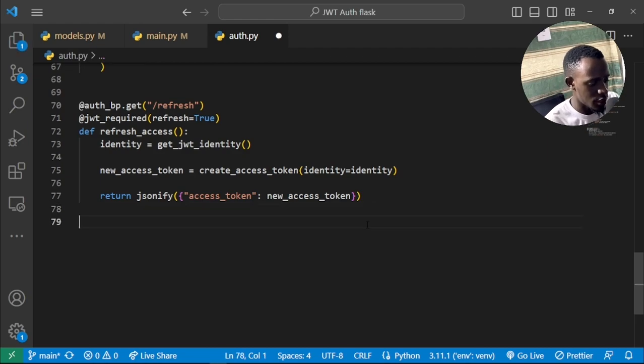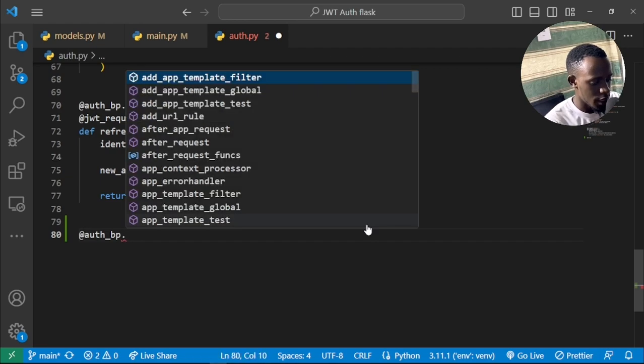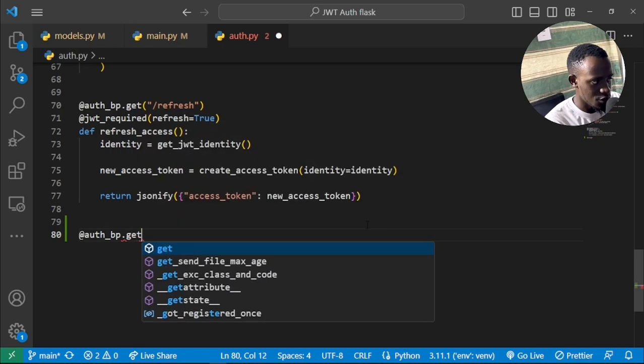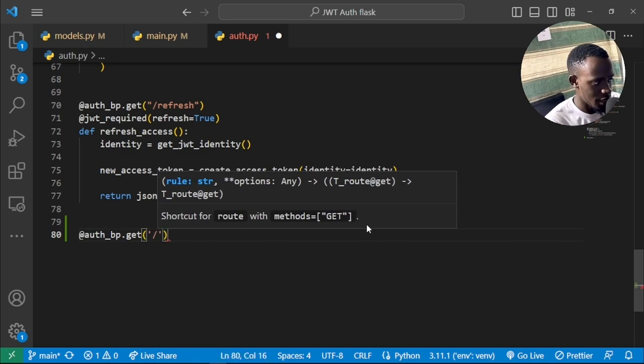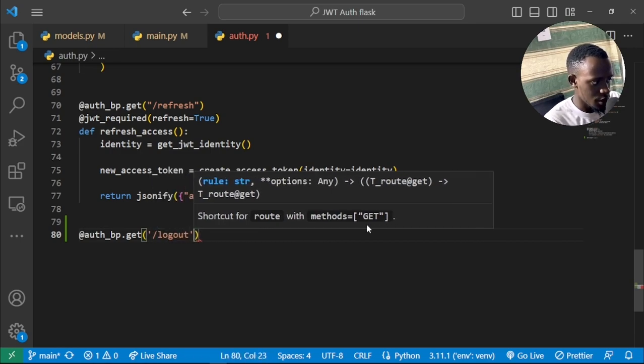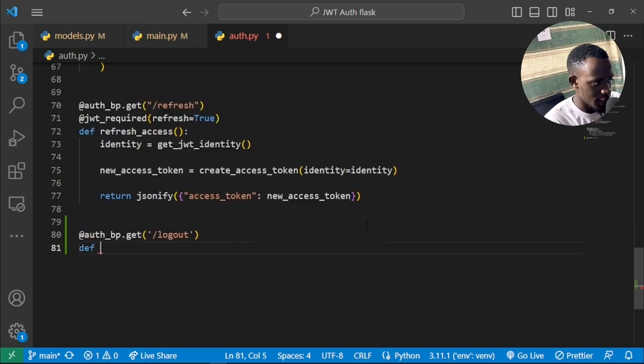What I have to do is create a route. Now this is going to be at auth blueprint dot, and in this case, let me just say that this is going to be a get endpoint, and it's going to be our /logout. Now what we're going to do is define the handler function, and this is going to be our logout user.